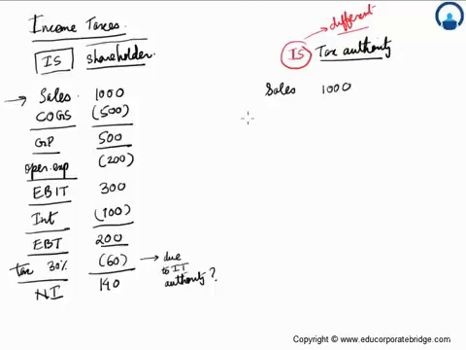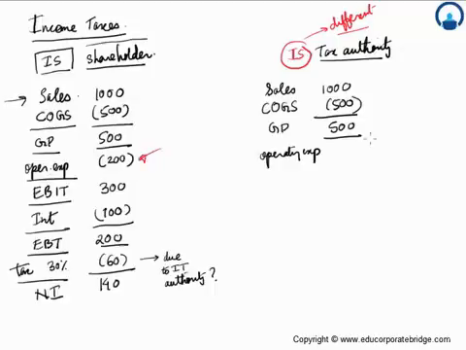Sales, let's assume that this was reported as 1,000. COGS, cost of goods sold, was exactly similar, so 500 was reported. Gross profit then in this case came out to be 500. Now coming to the operating expense, here we'll slightly change some of our assumption. Instead of 200 here, let's assume that this expense was reported as 300. So the first thing that we notice is that this number can be different, and we'll see the reasons as to why these numbers can be different. But for the time being, let's concentrate and understand what is the actual methodology behind the tax calculations.